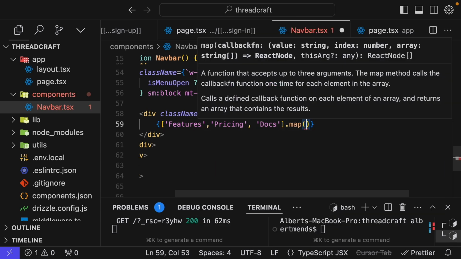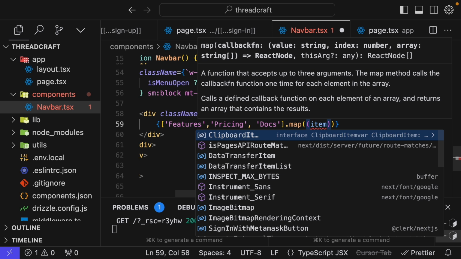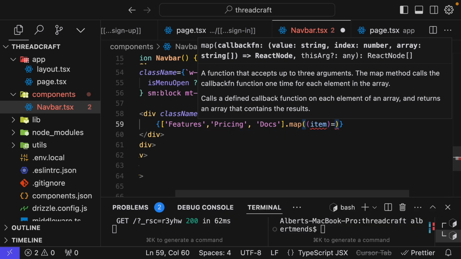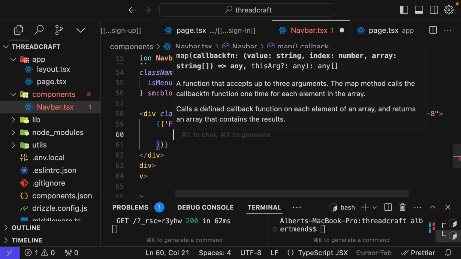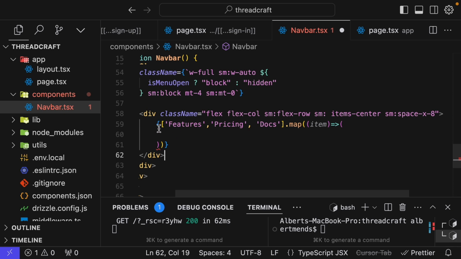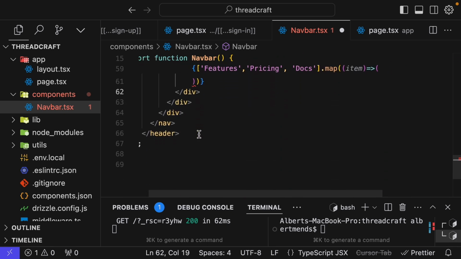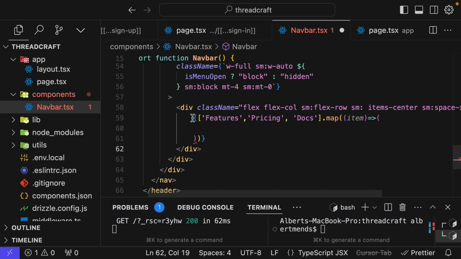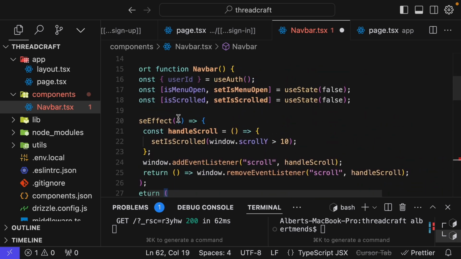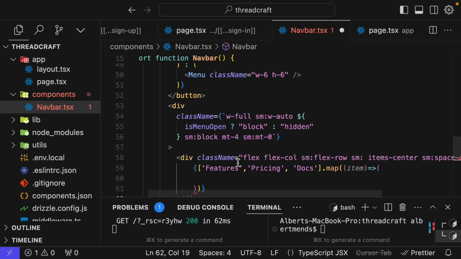So we are looping through every item and rendering them on the navbar. So we could have created an array over here to display all these, but they are the same. So we can move this array from this side and create a separate variable for the array and loop through it over here.